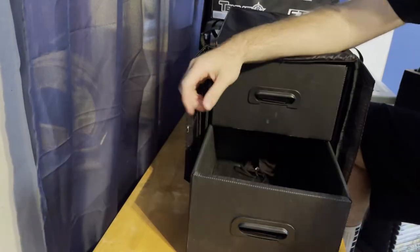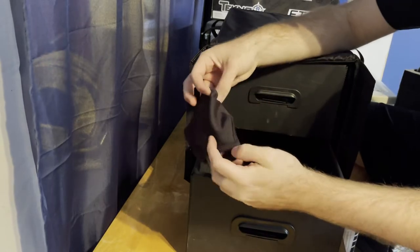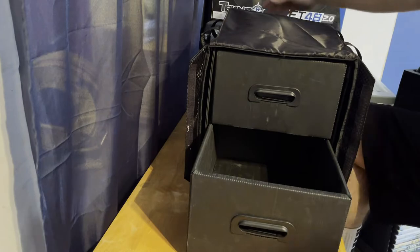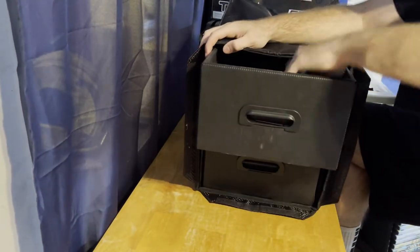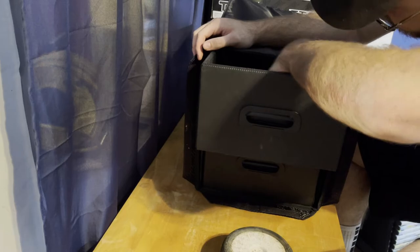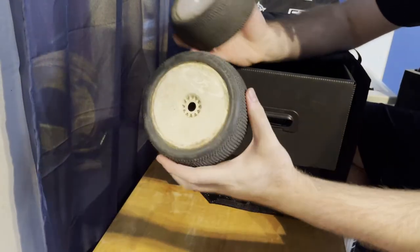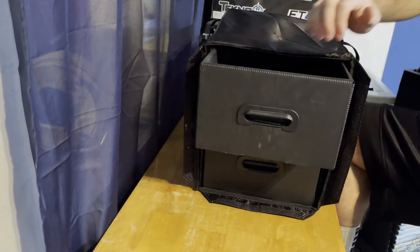So another bag, another case. And just to be safe, I have my spare mask in case I forgot one. I wore a different one on track, but you never know if you forget one. Then in this, we have a rubber parts tray, and two truggy tires. I use these for car stands. My buggy sits on top of these because they're the lowest car I got.